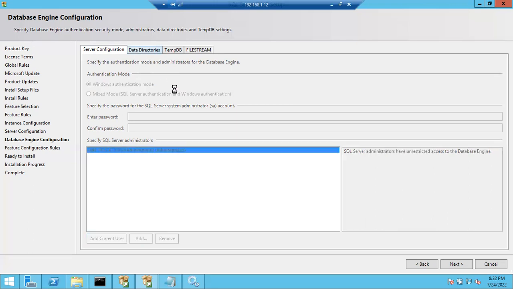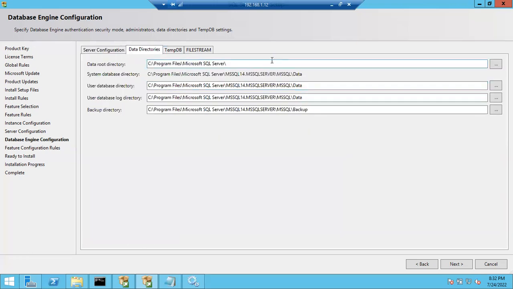So data directories, guys, as of now nothing to worry. All the files are going to be stored in C drive. You can see I have only one drive, which is C drive. In the organization, generally we'll store the data files in a separate drive, the log files in a separate drive, and the backup files in a separate drive. Imagine the drive letter for log files is L drive, so you can select L here. You are storing the data in E drive, you can choose E here. You are storing the backups in X drive, you can choose X here. If you have multiple drives, you can choose like this.